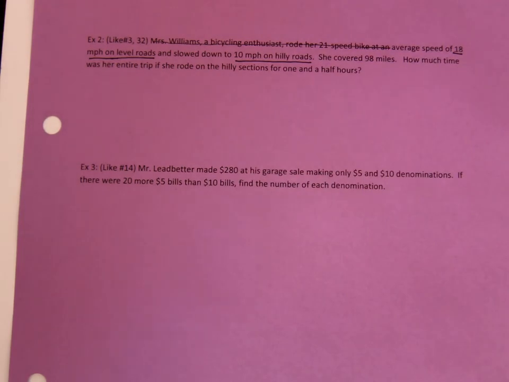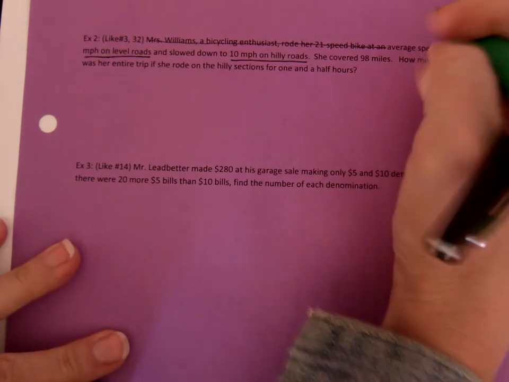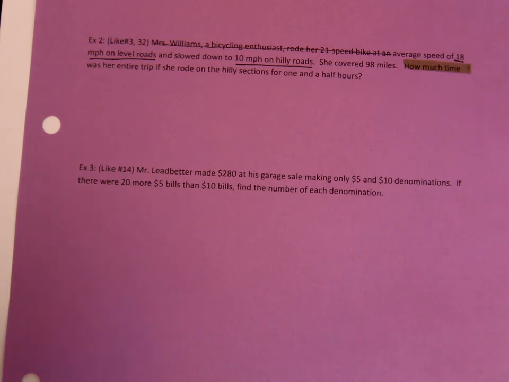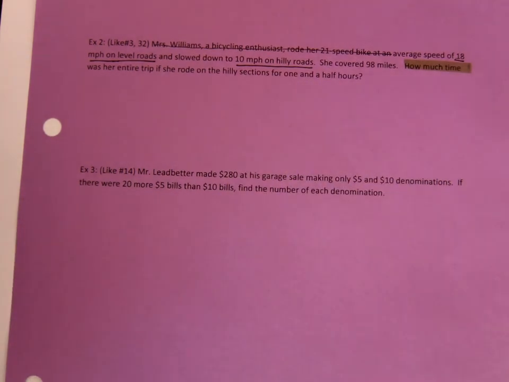She covered a total of 98 miles. She's prepping for Mr. Piezeski and my 120-mile bike ride in a couple weeks. How much time, let's highlight that. How much time, that's what we're looking for, was her entire trip if she rode the hilly section for 1.5 hours? So what are we looking for?